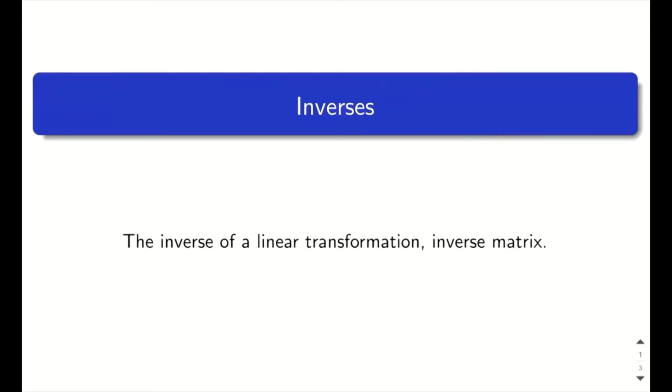Today we are going to discuss the inverse of a linear transformation. Because we know that when we work with finite dimensional cases like Rm and Rn, every linear transformation is uniquely determined by a matrix, the inverse of a linear transformation is also going to be identified with the inverse of some matrix. So let's consider some diagrams that represent some transformations.